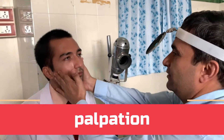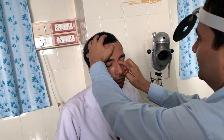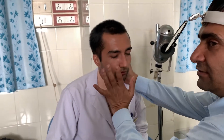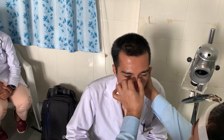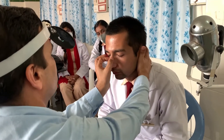On palpation, you have to first palpate the osteocartilaginous framework. Palpate for temperature and tenderness — if there is any tenderness in the nasal area, for example when the patient has a furuncle, they might be tender. You also have to palpate for thickness of the skin and the bony contours. However, when a patient comes with a suspected fracture of the nasal bone, you should not palpate aggressively, because an undisplaced fracture might be displaced, leading to bleeding or CSF leak.